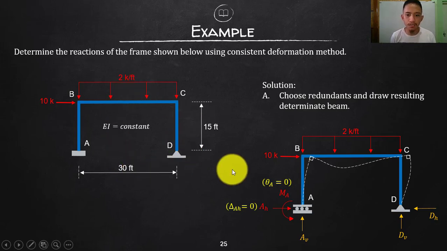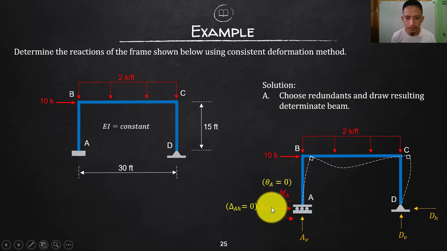That is how you will get your 2 equations of compatibility. But in my case, so that we end up with a rotation and deflection, I will be releasing the moment here. And let's say I will also be releasing one of the force restraints here, which is the horizontal. So that is what I choose. If I release the moment and the horizontal, then this will make my support a roller. Now that is a roller, only one reaction, which is vertical, and in the pin there are 2, so this is 3 remaining reactions or restraints, so that is now a determinate structure.